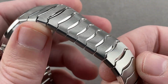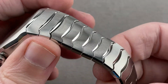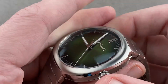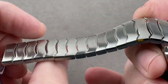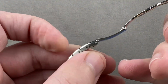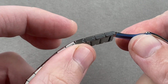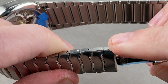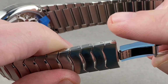It's just a very, very smooth, supple, and again, almost organic form. It's almost like a segmented armored creature on the seafloor in ancient times. It is just beautiful, flowing, and supple, and it has removable links that are small in cross-section and many in number, so you're going to be able to size this quite precisely. Now, the one advantage the Royal Oak has is that these are pin sleeve fixed links, so you're going to need a block and a punch to size this, but that's not very difficult to do.